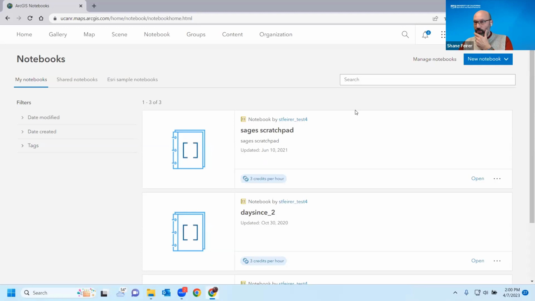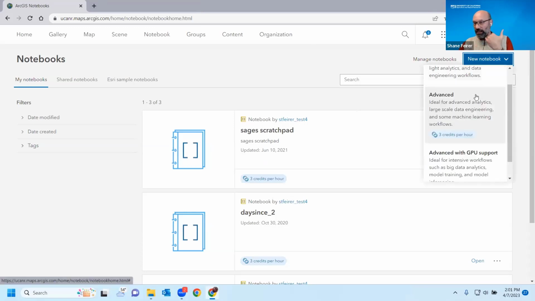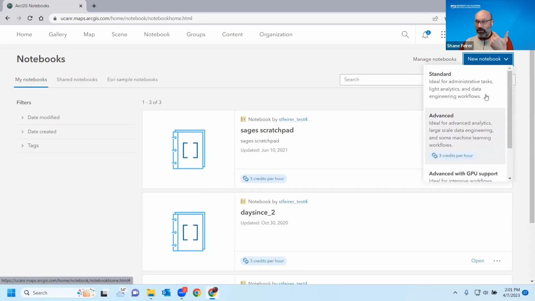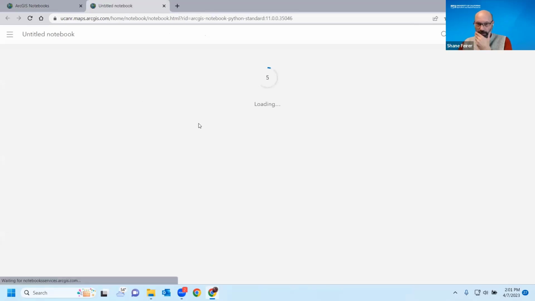But once you have that role, you can go in and create different levels of notebooks. One that has GPU support, one that is advanced with workflows for machine learning and more packages installed, or just the standard. And these are available inside of ArcGIS Online, like Maggie had mentioned. The same things we're going to show you inside of ArcGIS Pro in general work here.